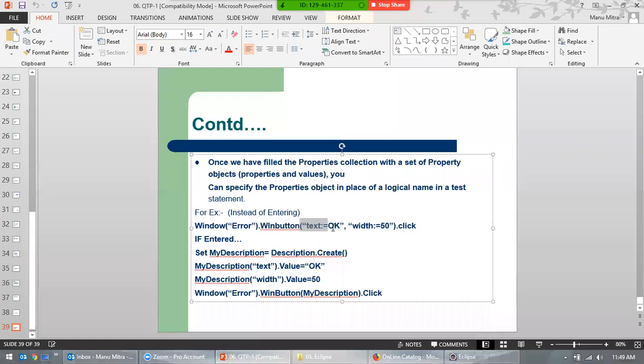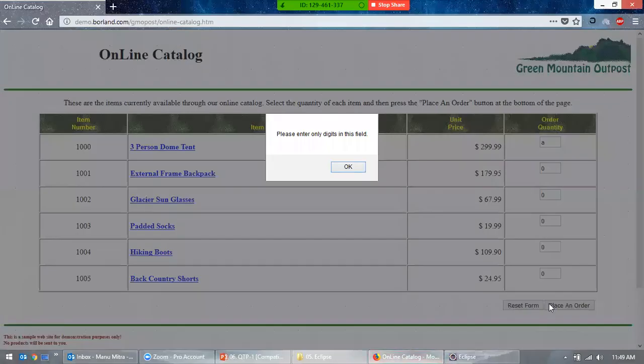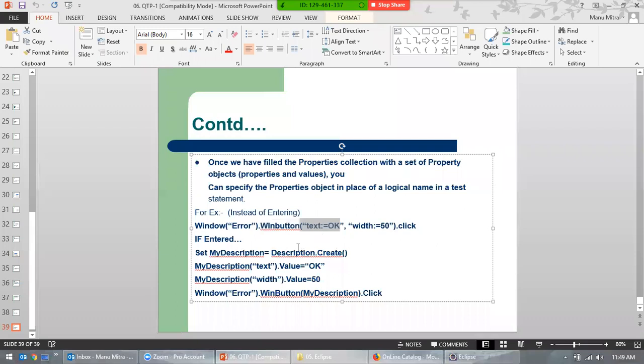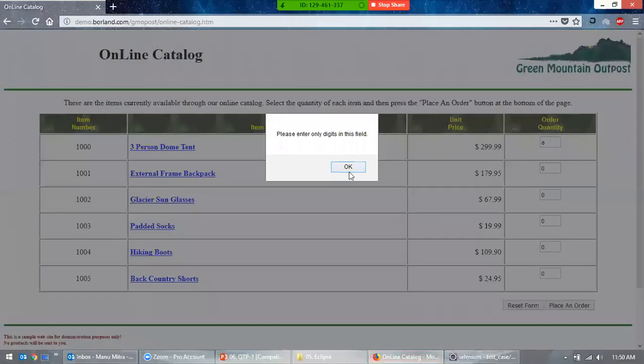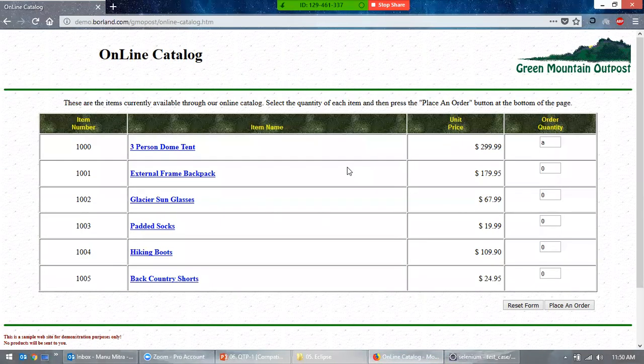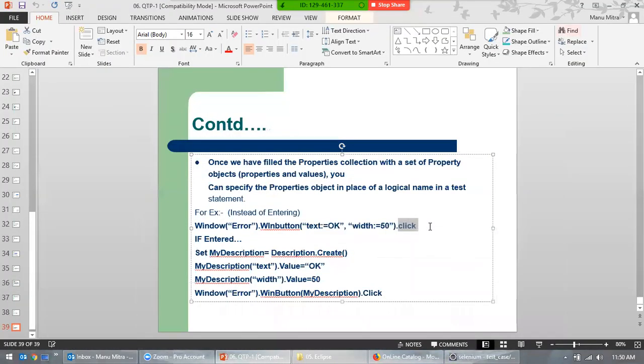Now you want to specify the object here properly because there are so many buttons here. You see this, in the background there's also a button. So you want to identify that you are trying to click this OK button. What I'm trying to do here, you're giving text. That means this is a property of that button, and the value is OK. Now again, width. What is width? Width is a property, and this value is 50. Now what you're trying to do is dot click. That means you want to click that button. So that means you're clicking the button. So that's the one line of code for that.